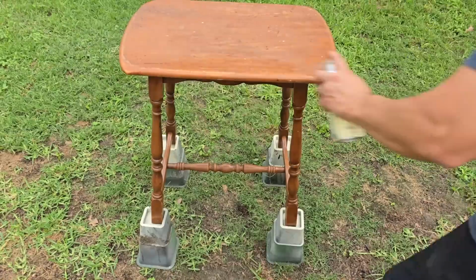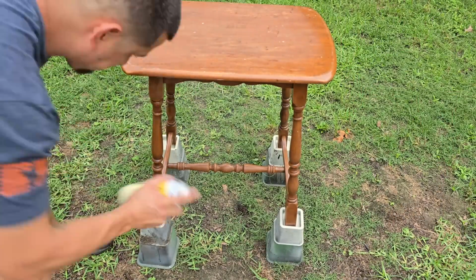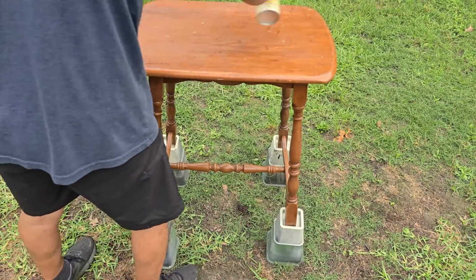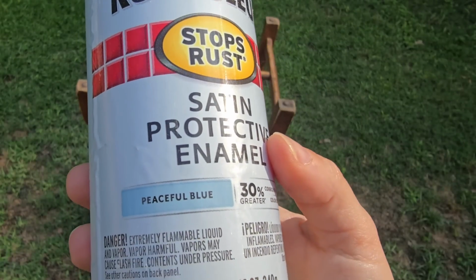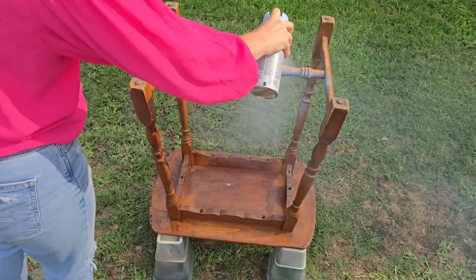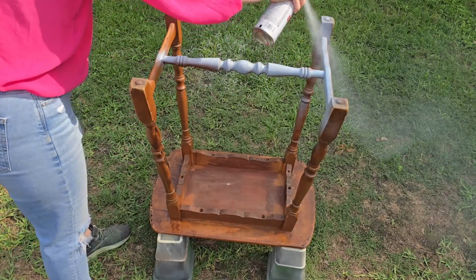This is something that also changes depending on the generation who is decorating with that style. The more modern French country looks tend to be very white and blue, more like my style. But if you were to go back into French country of the past, it tends to be more yellows and reds and coral colors. And so I would love to hear what you think is French country in the comment section down below.